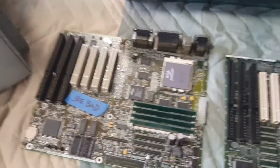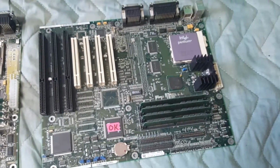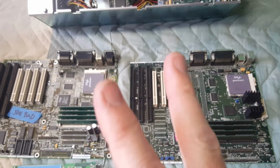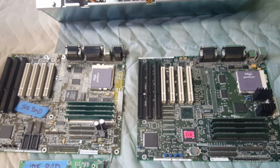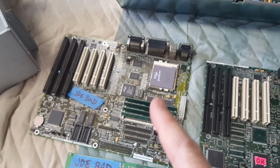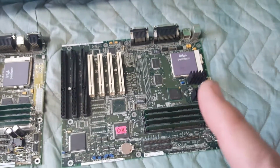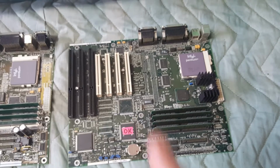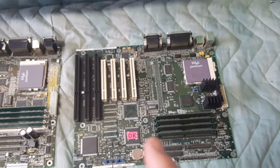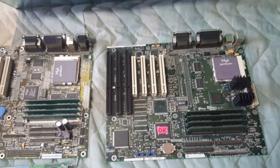One thing I will note, this bad motherboard and this new motherboard, you might notice that they're not the same motherboard. That's because the Odyssey used 2 different types of motherboards in their systems. The earlier systems used this motherboard, which is called a Thor motherboard. The new systems, and probably 95% of the machines I've worked on, have this newer motherboard, and this is a Tucson motherboard. Functionally they're identical, just different designs.